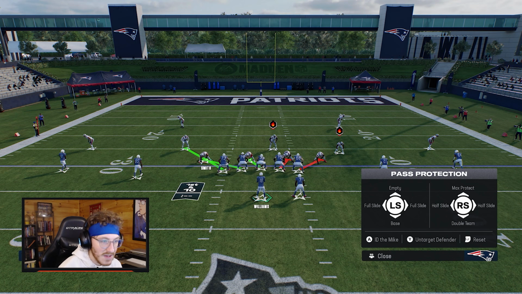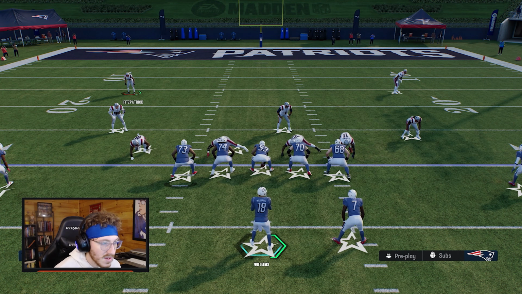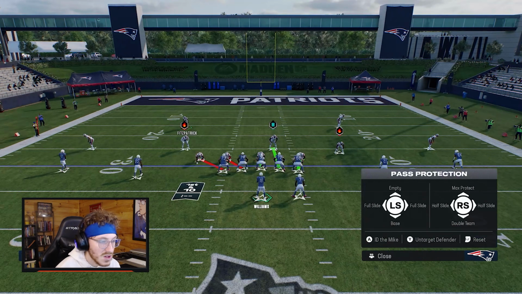So you can see, obviously, to the right side, the D tackle's in the B gap. With the left side, he's in the A gap. So that does zone off the left guard as well, because there's nobody to his left. Now, if we would have this guy over here and we would half slide to the right, you can see that now that left guard is going to stay in that man-to-man blocking. And then if we would half slide to the left, now you're going to see the right guard is going to be involved in that slide as well.